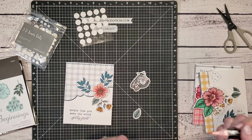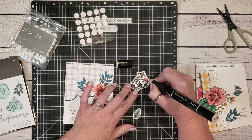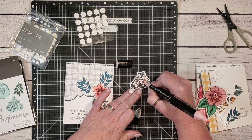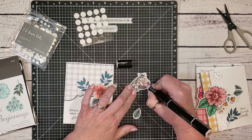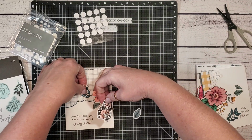Now, originally I had planned on leaving this butterfly black and white, but after taking a look at it, it needed a little bit of color. So I have just grabbed my pale pink blends. I'm adding some soft shades here and there on the butterfly, and then I'm going to tuck it behind the leaves on this card.